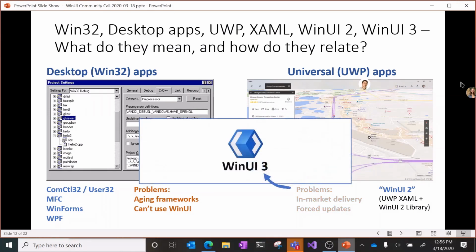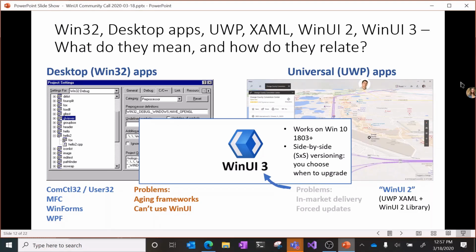So WinUI 3 comes in to help solve these problems. Specifically, WinUI 3 will work on 1803 and above. Every feature in WinUI 3 is intended to work on an older version of Windows 10, and we believe that, when WinUI 3 comes out, that's going to give us roughly 90% of market share for all Windows 10 devices, and there are 1 billion of them because we just announced that this week. So that is a lot of machines, a lot of sockets.